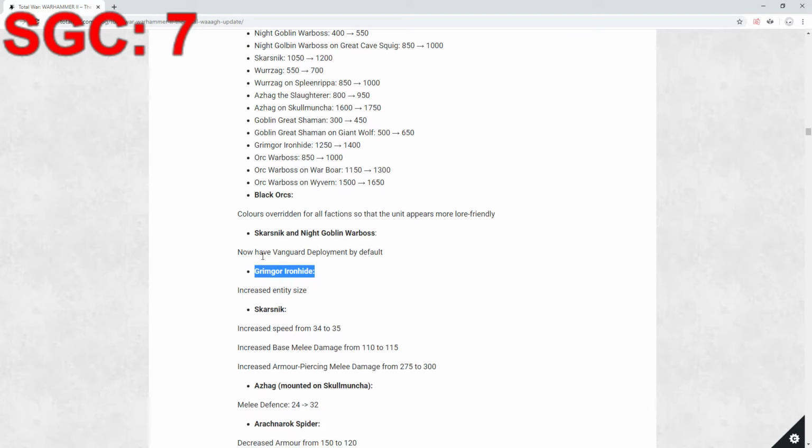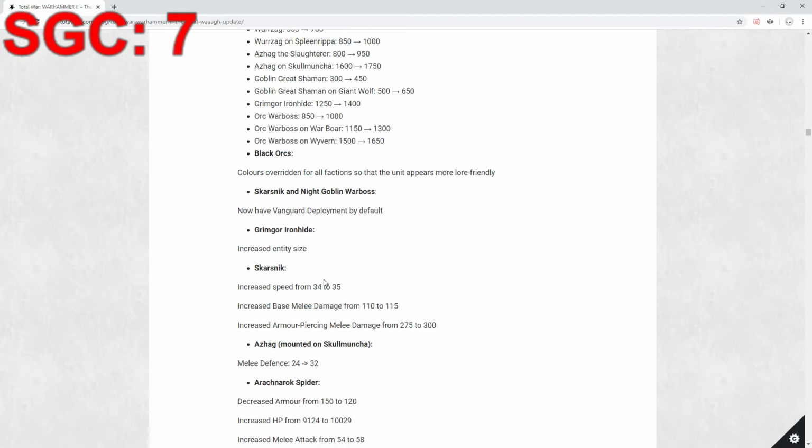What the hell is this? Grimgor has Vanguard and Skarsen is bigger? Can they do anything right? Wasn't the Skarsen supposed to get Vanguard and Grimgor supposed to be bigger? What? Kenner, it's red. Okay. My bad then. I'm still going to have to figure it out a little bit. I still don't see it, guys.